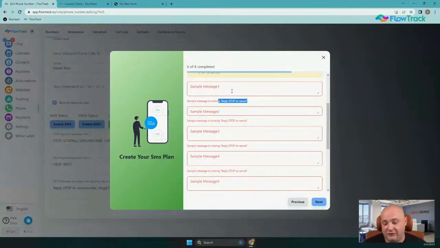I'm really grateful that FlowTrack had the foresight to make sure that's there, because they want you to get approved. FlowTrack is not the one that's denying our 10DLC registrations. It's the carriers. So FlowTrack is constantly making improvements to try to increase our chances of getting through. Okay, so let's look at my cheat message here. Hi, this is Mike.